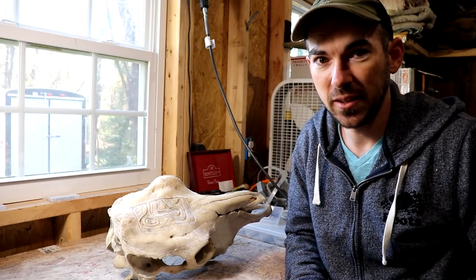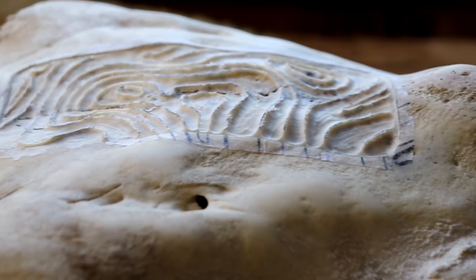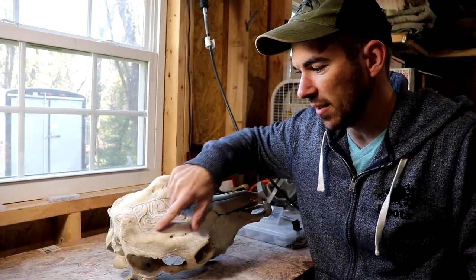Okay, so I think you get the idea. I'm just carving out the valleys, leaving the peaks there. It comes out pretty smooth already, but I will come back with some sandpaper and smooth it out.